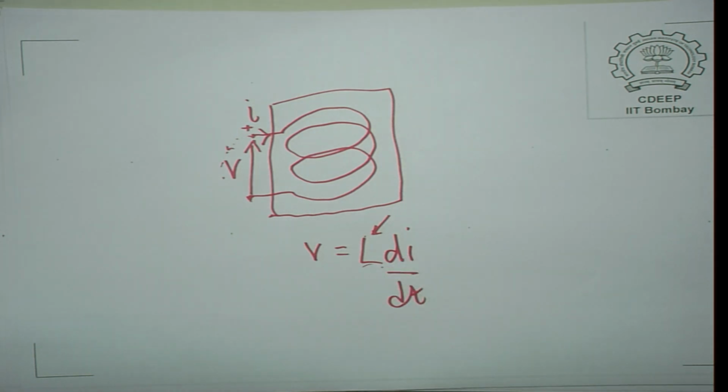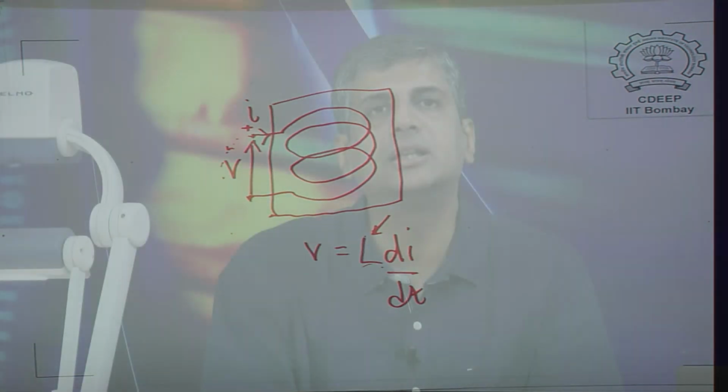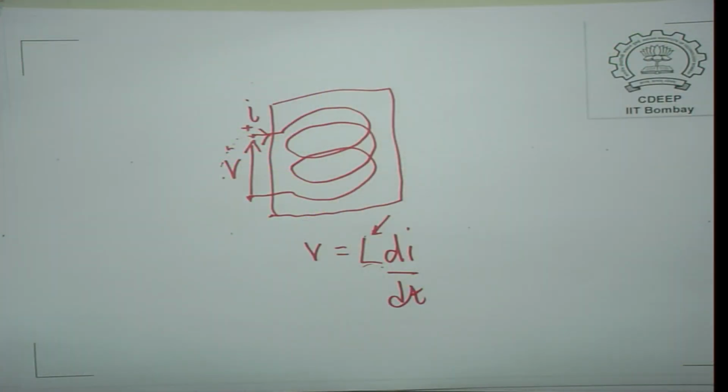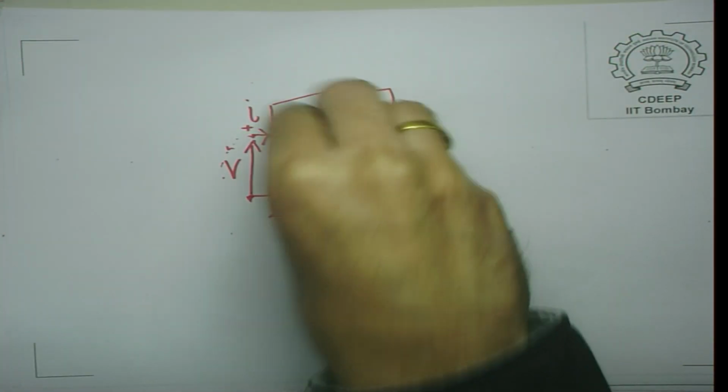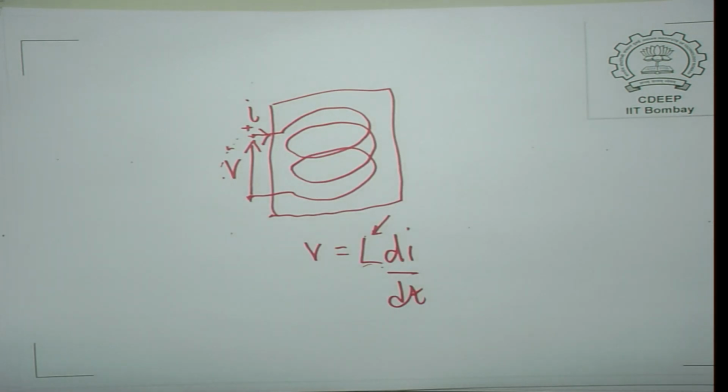So, this is a thing which you can try to check: L of course depends on the geometry of the inductor, it depends on the areas, the length of the wire and so on. So, this essentially depends on the geometry and the material, of course, if you have got a ferromagnetic material or just free space or air inside. So, this in fact is the convention.